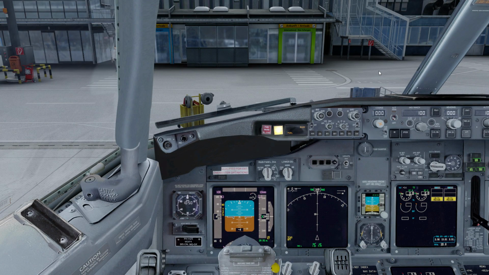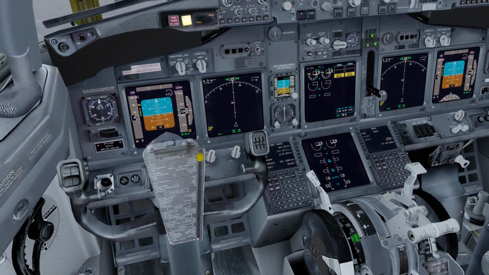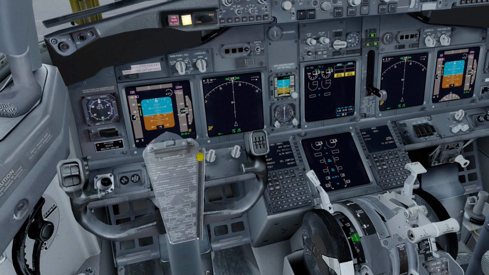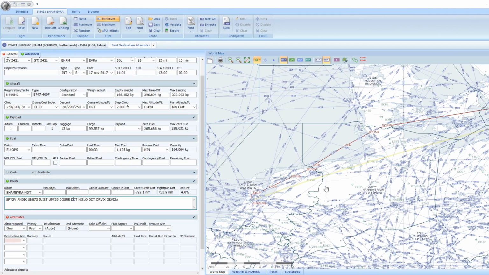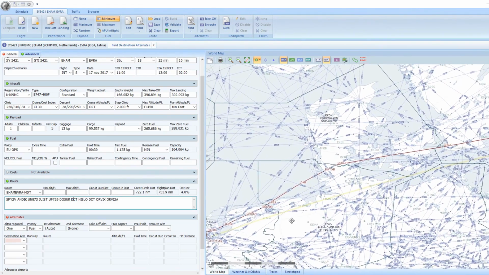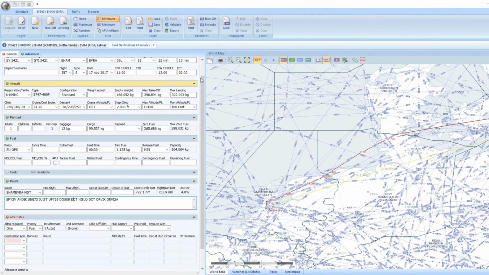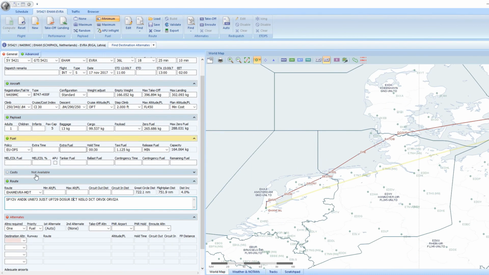Alright, so now that the main systems of the aircraft have been started, we can take a look at the FMC programming, which is always great fun. Now I've created a flight plan using PFPX that I will take next to the stuff that we're going to enter in the FMC. If you want a little bit more information on how to create a flight plan in PFPX and export it and then load it into the aircraft, make sure you watch this video of my VATSIM 2017 tutorial series. It should definitely help you out.